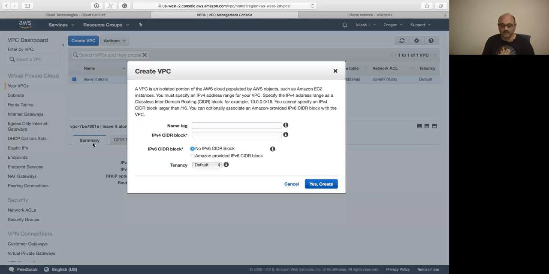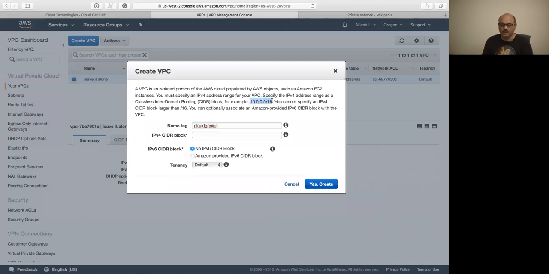And let me tell you, creating a VPC itself does not cost you anything. It is free. It doesn't burn any CPU cycles for Amazon. It is just an allocation of address space, practically speaking. So it doesn't actually cost you money to create a VPC. And it has to have a name. So we'll give it some name, like this name. And then it has to have a CIDR block. They give you an example right there.